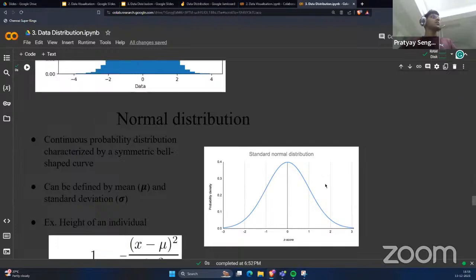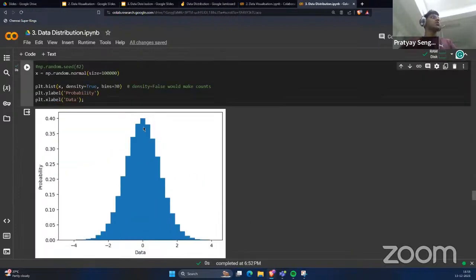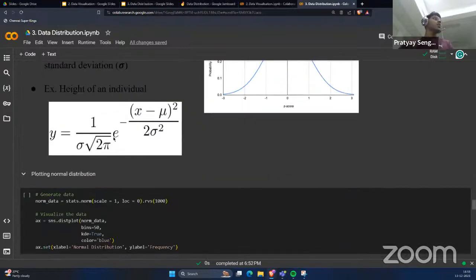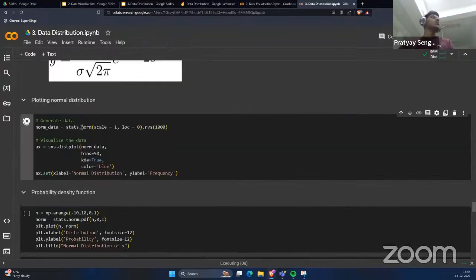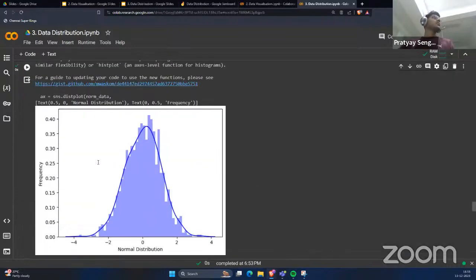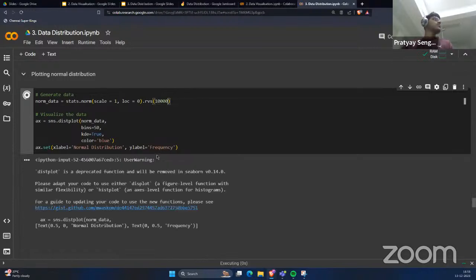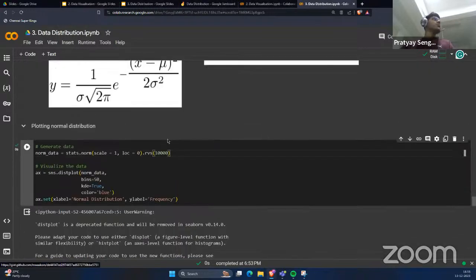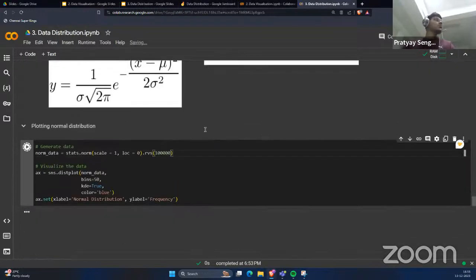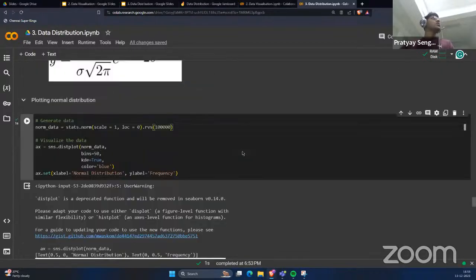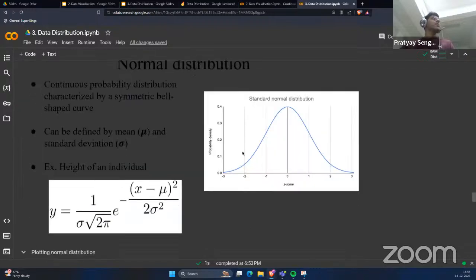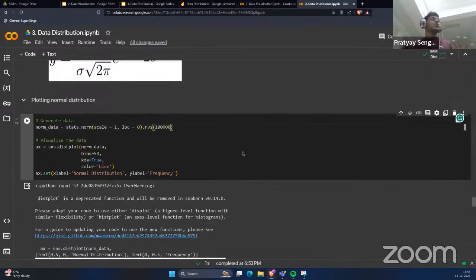So that is the thing about normal distribution. And see, this is the standard normal distribution that we just got here. Essentially this is the formula, and similarly you can get this using stats.norm, right? See, we have 1,000. If you want to increase it to 10,000, even better normal distribution. Let's go to 1 lakh also. You can get a very nice normal distribution. So this is essentially what we are doing here, using a basic histogram plot. Here we are using stats norm.